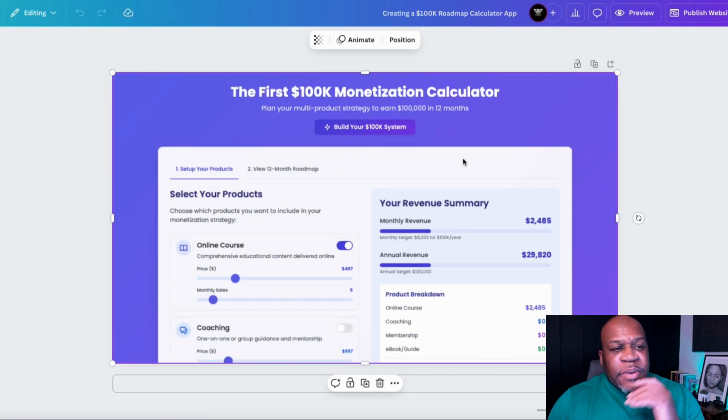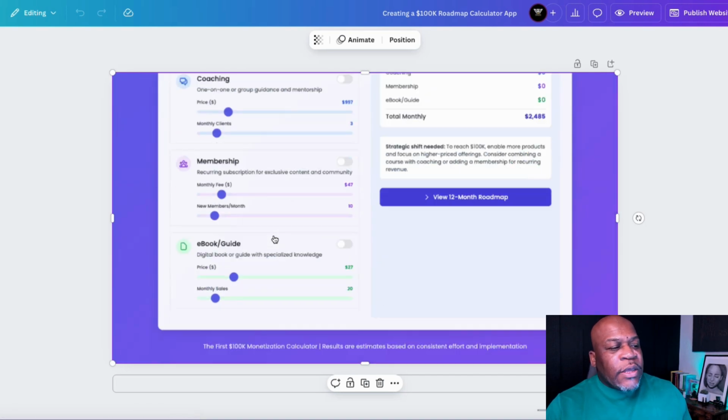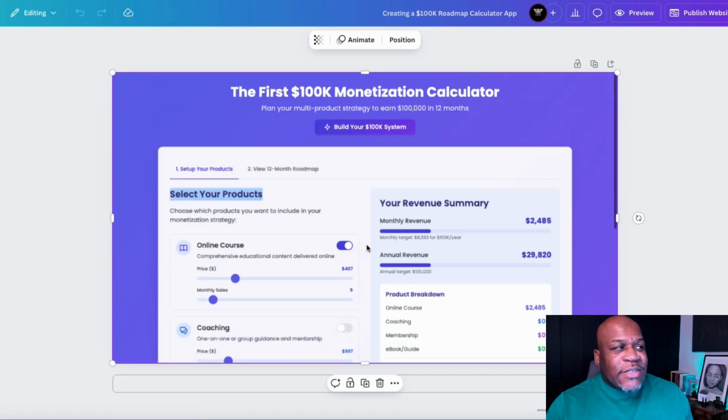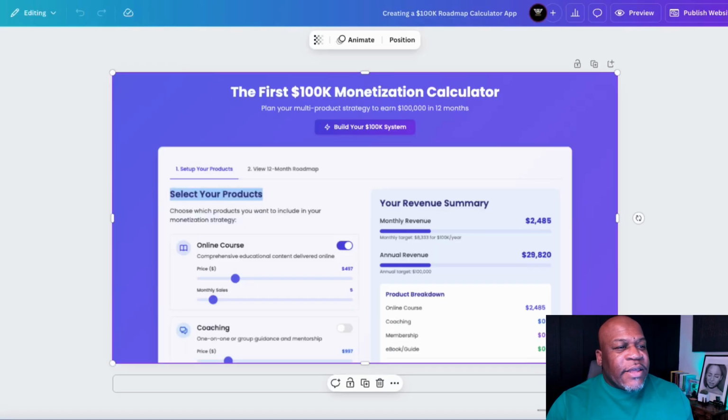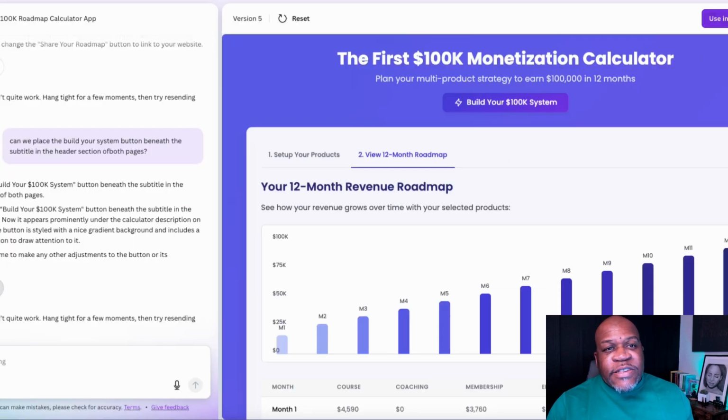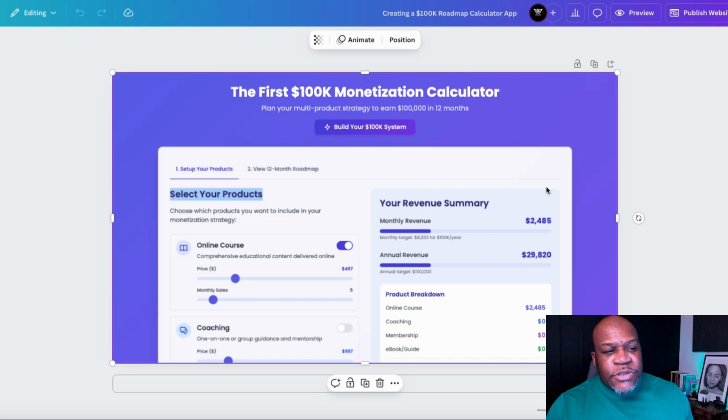So it actually shows up in Canva as a design. I did find that you can't make any changes here, so I thought I'd be able to come in here and make text changes and move things around. I really can't. It's really all done in the coding. So if I did want to make any edits to this, I would have to go back to the window where I am doing the Canva code and ask for any changes that I made, and then they have a button up here that says use in design, which will open it up in a design window similar to this.